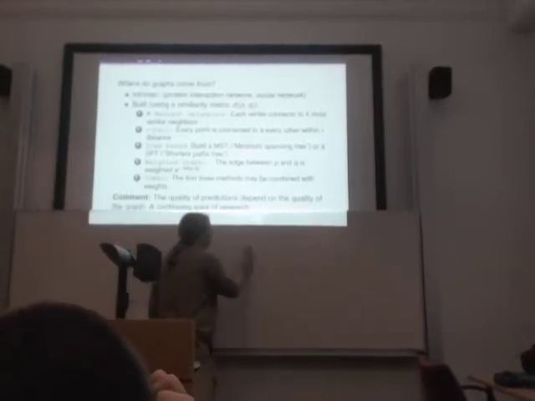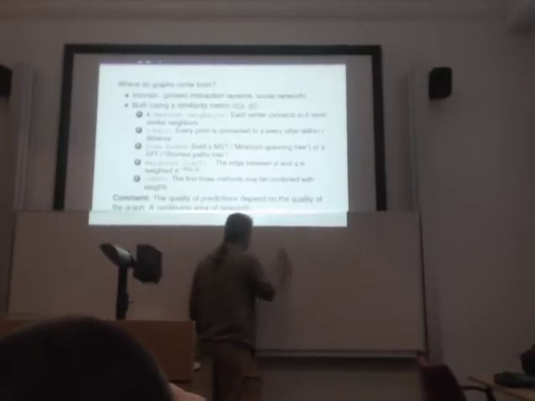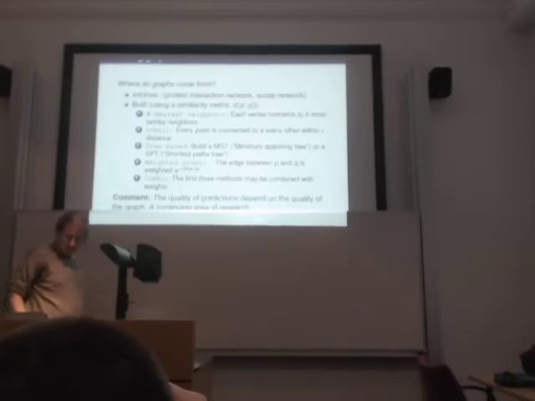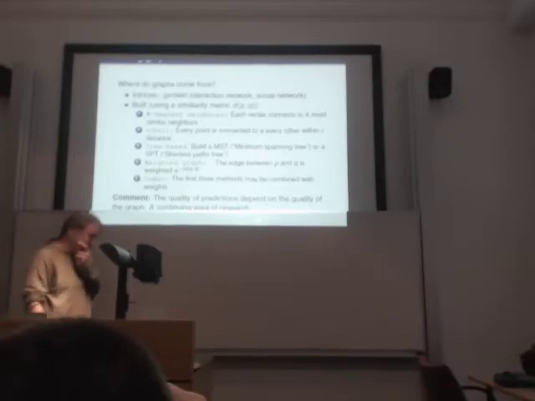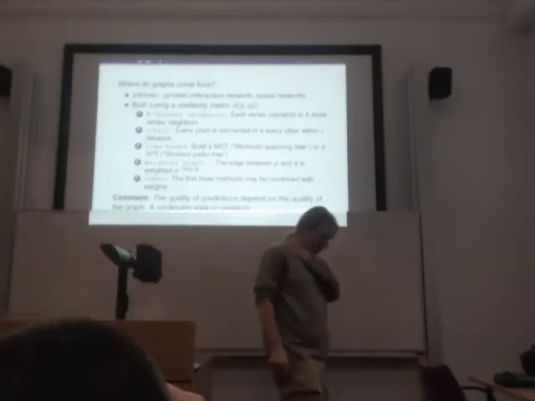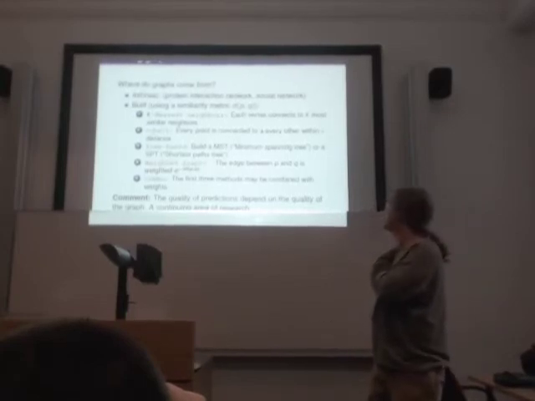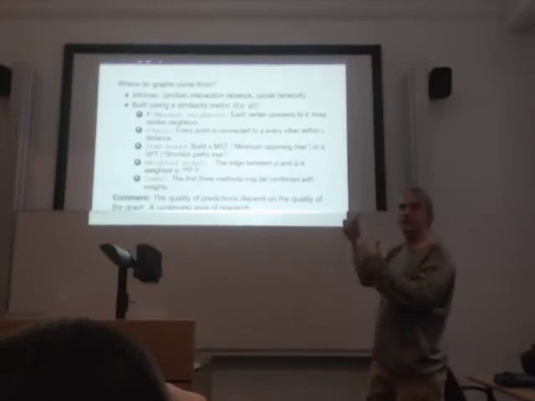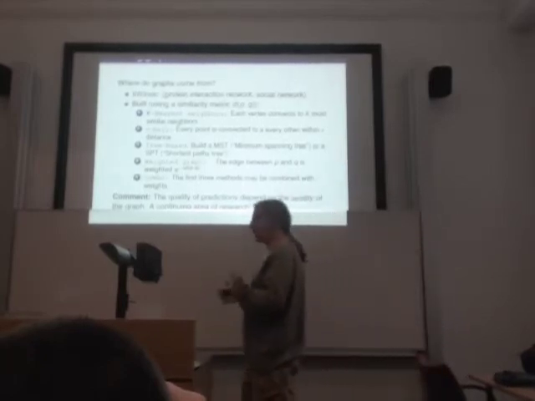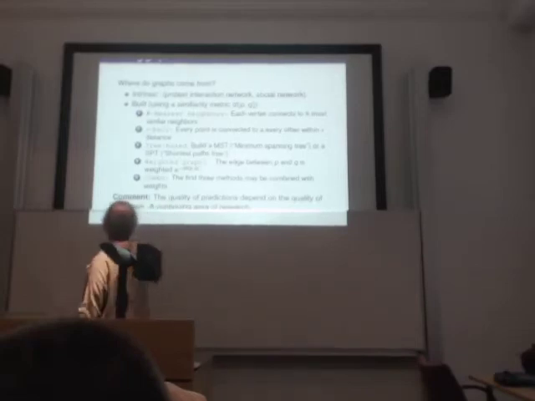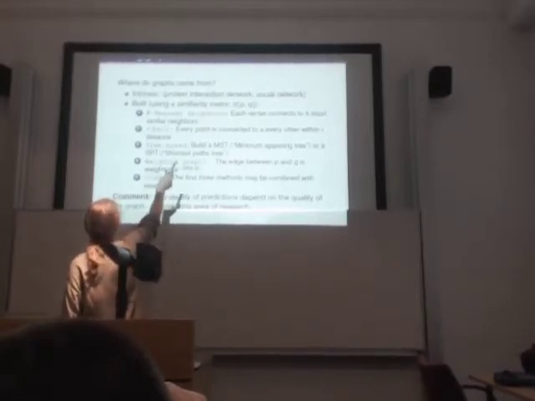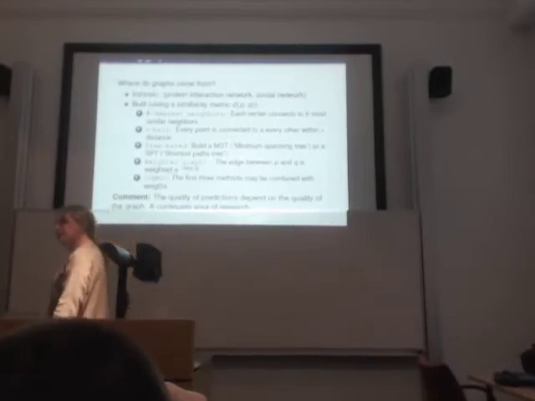Let me describe how these methods work. The idea of building a graph from the data set is that we want to build a graph that captures the structure of the data. The key thing we need is some way of knowing how near two data points are to one another. So we have some sort of metric or distance between two points. It doesn't actually have to be a metric. It just has to be some measure that tells us how similar or how distant two things are.